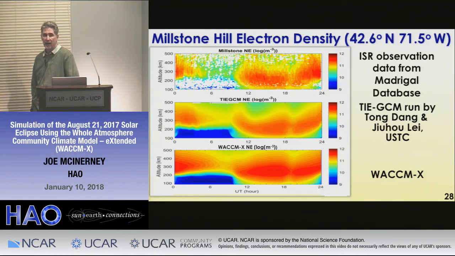There was a whole bunch of fascinating stuff presented at this session at AGU. Most of it data stuff. Only a few model simulations. Ourselves and Joe et al. And then the effort that Tom and Yoho are doing, and Aaron. So there's been a special session at AGU. There's a special section of GRL.